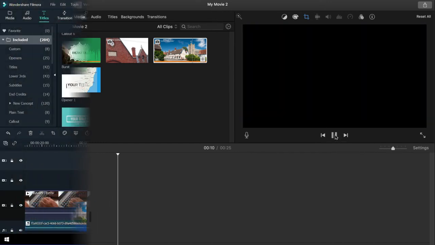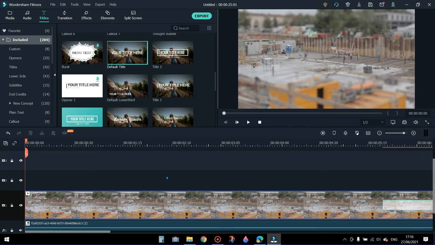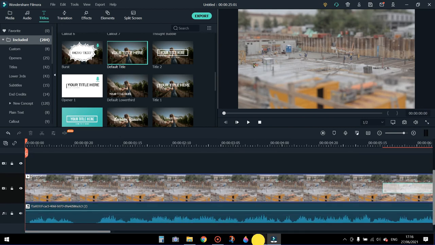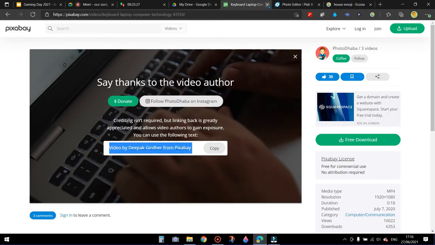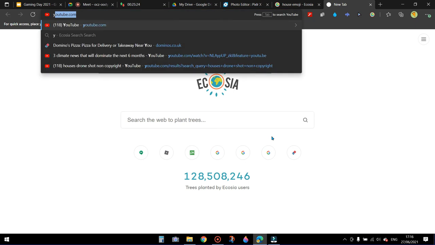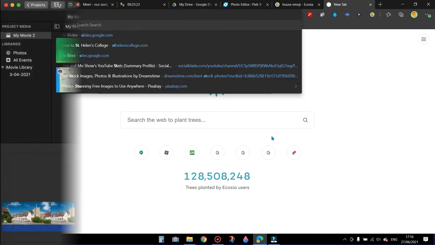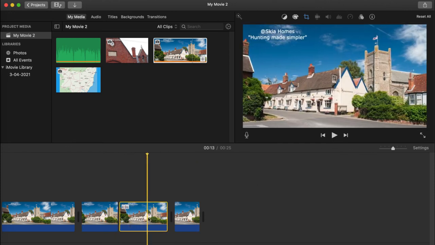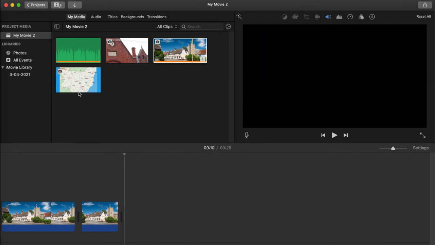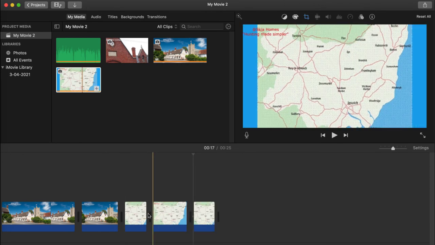The location of the... Now I need to try and find some good non-copyrighted music, which could actually be even harder than the stock footage, unfortunately. But for this, I'm going to go to YouTube Studio and use the audio library. So you're going to take that out, you're going to take this out, and you're going to take this out. I'm going to put this in, I'm going to duplicate this.